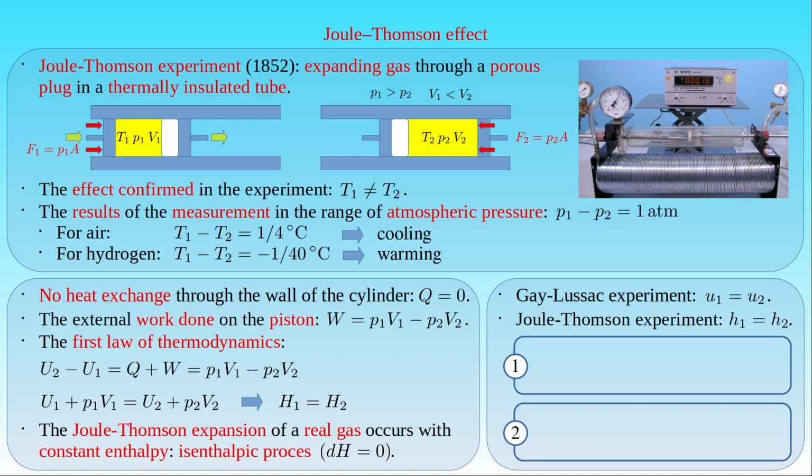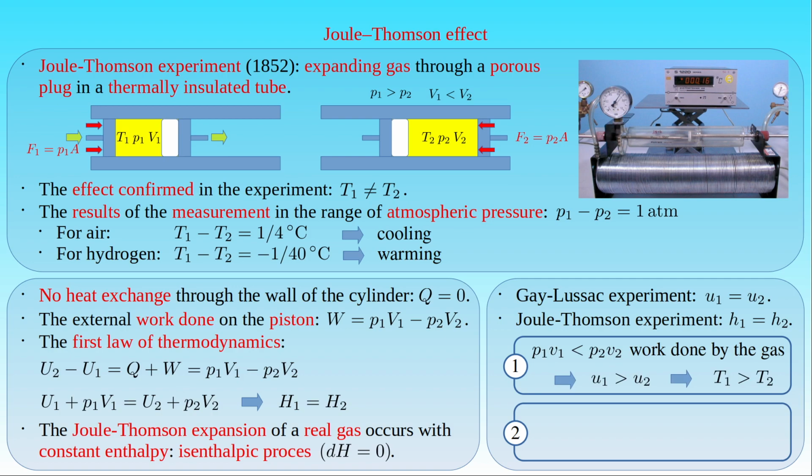In the first case, the product of the pressure and the specific volume of the gas in its initial state is less than the same product in its final state. This means that the pressure-volume work on the piston is done by the gas while it is expanding, and its specific internal energy U must decrease to hold its specific enthalpy constant. As a result, its temperature T decreases as well, that is, the gas cools down during the Joule-Thomson expansion.